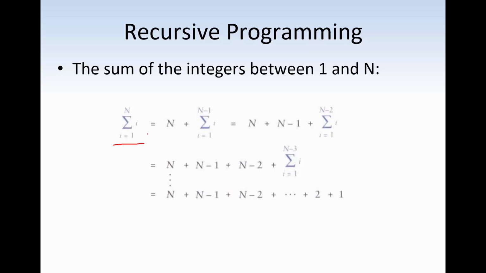So let's say we tried to rewrite this. We wanted to maybe get rid of the sigma. To make this simpler, we could write this entire sum we want to compute as equal to n plus the sum from 1 to n minus 1. You think of this as me doing a little bit of work here and then having a sub-problem. I still need to compute another sum. A sub-problem is inside of the full-size problem. This is the full-size problem, the n-size problem. This is the n minus 1 size problem.